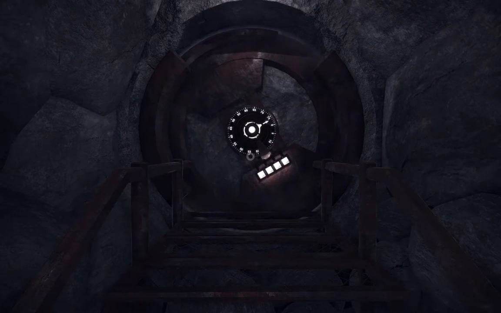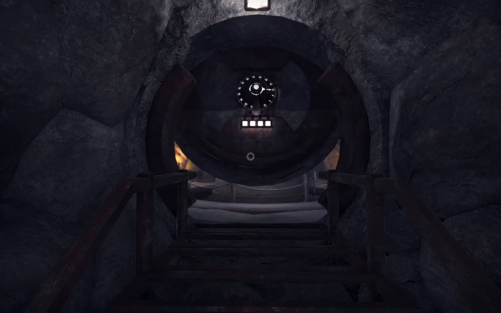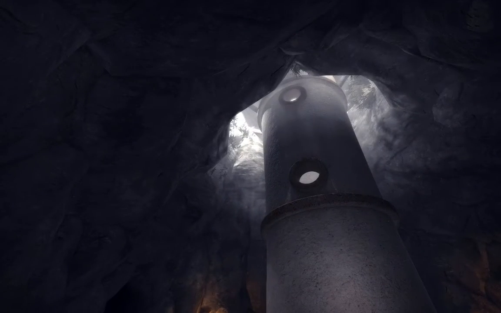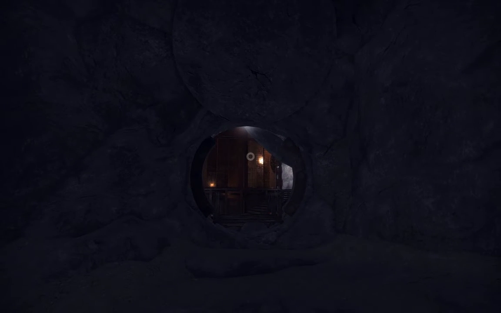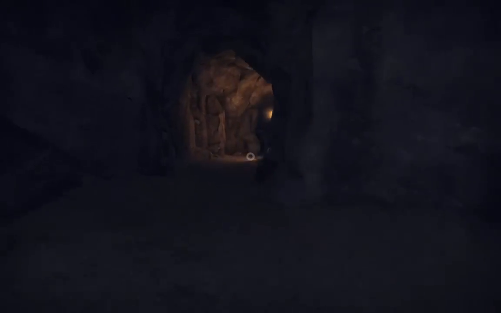Whoa. Nice. I'm going to bet dollars to donuts that this is going to bring us back to where we started. Remember, we were looking at the fact that there was a button to call the elevator back up from the underground square. Yep, here it is. We're back at the tower. Oh! Remember when I said this looked like a door? That's the door. Okay. Alright, we're back.